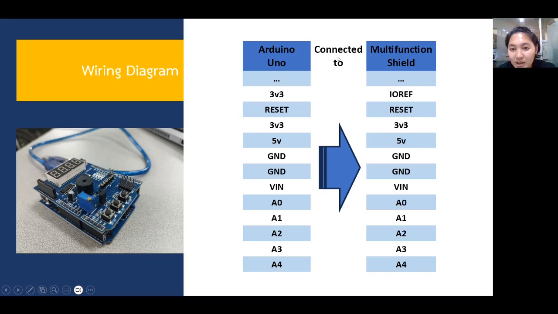And this is the table that shows the pins that I used in the Arduino Uno that connected to the pins in the multifunction shield.